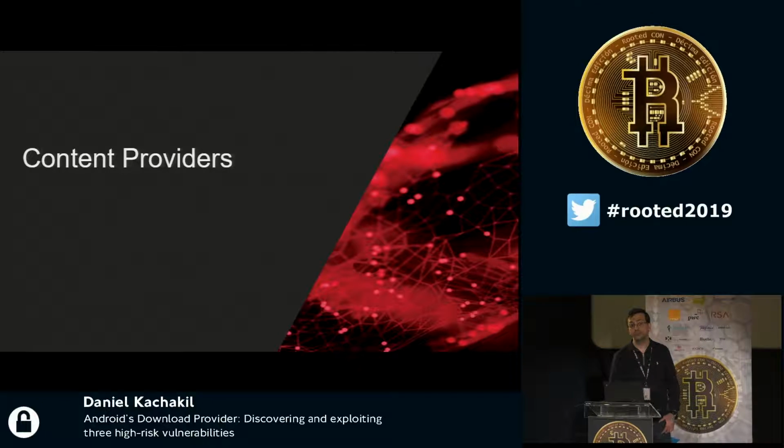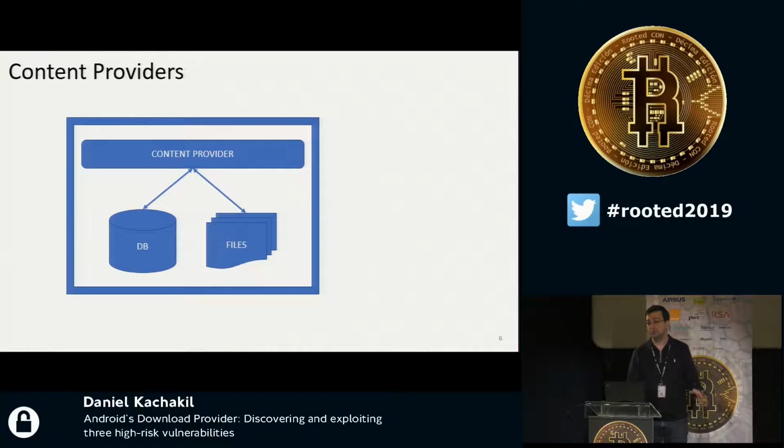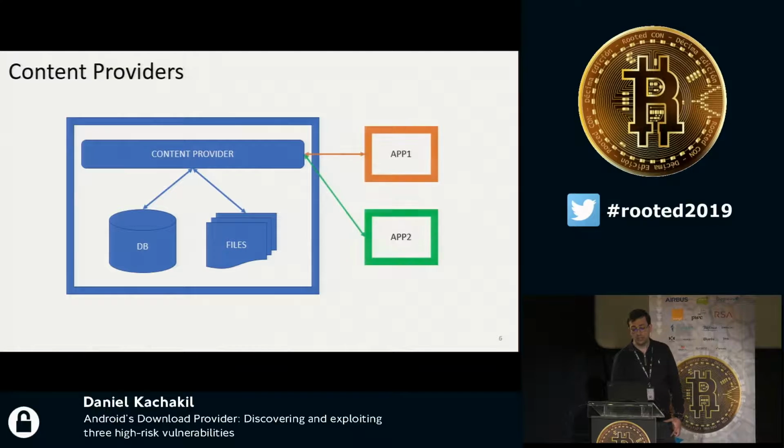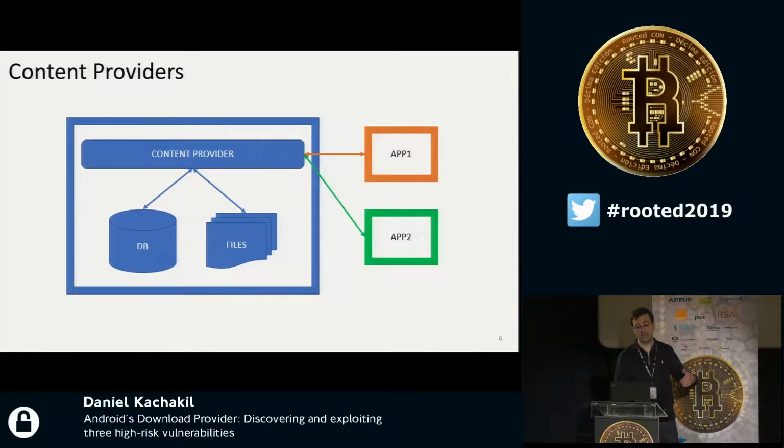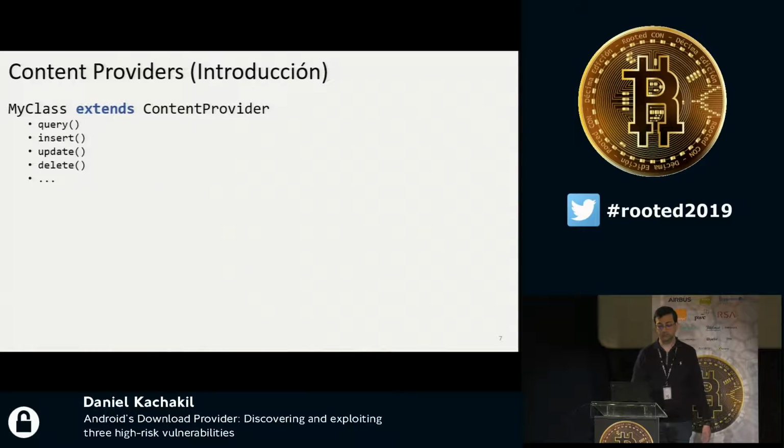Okay, we start now with content providers. Those of you who don't know Android, take this as basics. To communicate with other apps, we have a content provider that may be connected to a database, to files, to the internet. At the end of the day, it's up to you. It is your code. You implement it as you wish. Often there is a database behind it and also some files. And then other apps will connect to the content provider and will use that content.